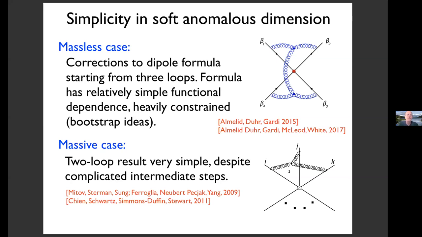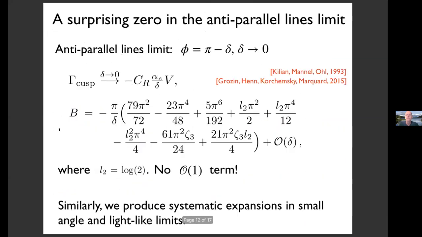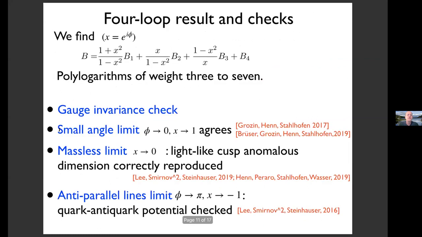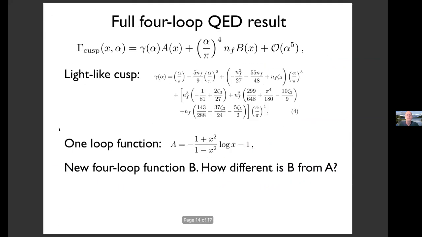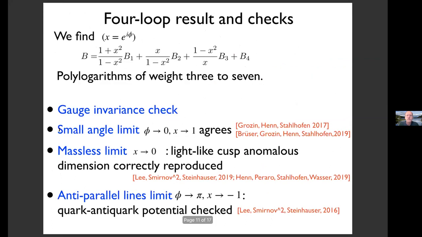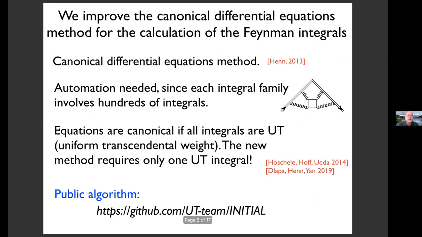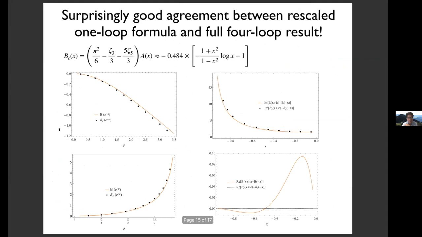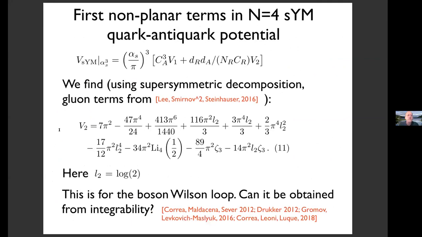I have a number theoretic question like Yara, but I would like to look at the quark-anti-quark potential limit, where you have a Li4 of a half. You might notice that you also have a log to the fourth of 2 next to it, and they both have... there was another slide. Yes, where you had Li4, that was in the n=4 version, I think. Oh yeah, there it is. Yes, indeed. Thank you. Interestingly, there's a 34 in front of that, and there's a 17 in front of the log 2 to the 4th term. The ratio between the two is 1/24. And this same ratio shows up in the electron anomalous magnetic moment, I believe.